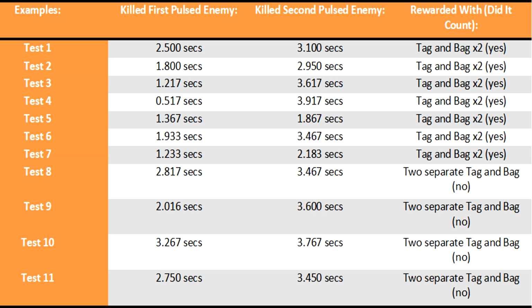What I did was time from the moment I activated the vision pulse, noting the time the first kill began to appear in the kill feed, and then stopping at the time the second kill first began to show in the kill feed. And take note, this is when using guns.